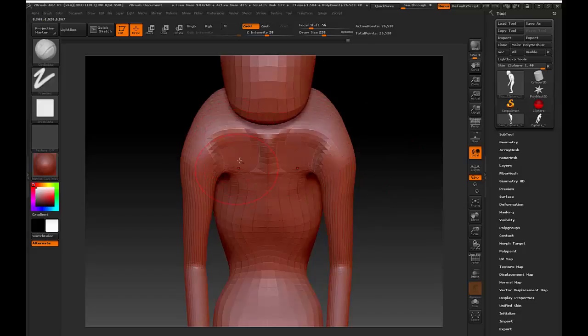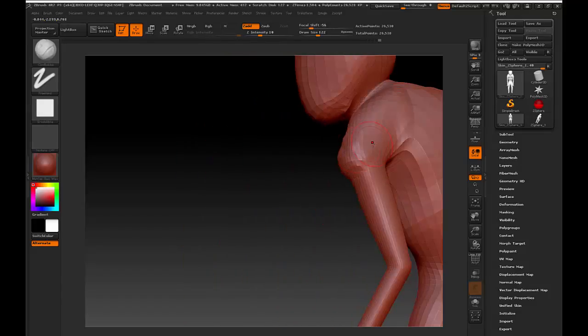Maybe even just pushing some of this in. So I'm going to hold down Alt. Let me take the intensity down. Hold down Alt and then click and drag. This is a pusher, so it'll do basically the opposite of whatever my brush is doing. And then I'll start to smooth this out. And then I can start to round these a little bit more, and then start to smooth them out.